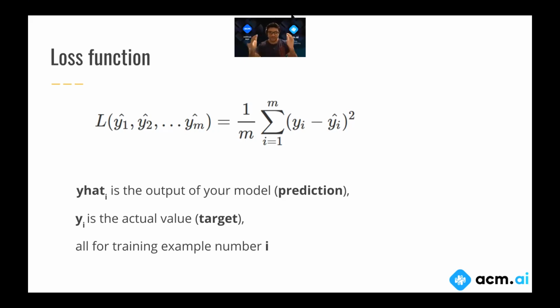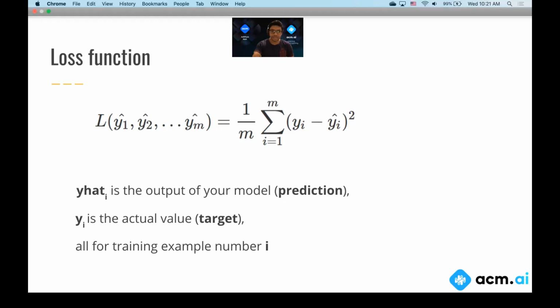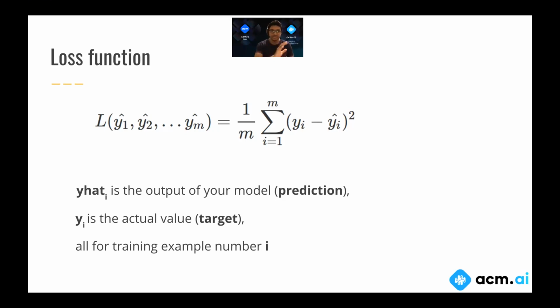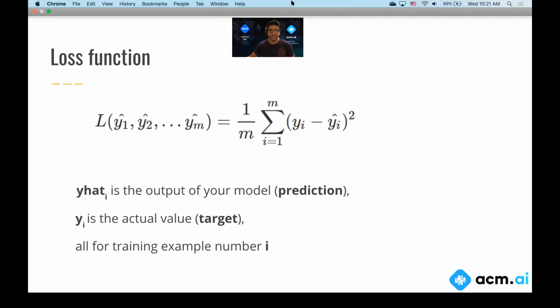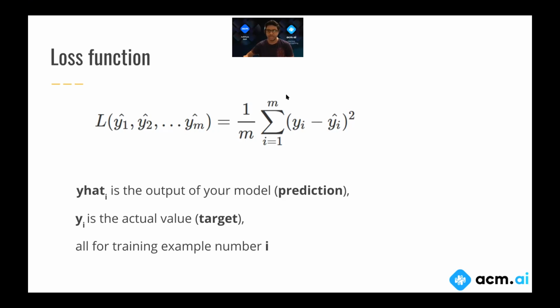So you square your error, which is the difference between your prediction and the true value you expect from the model. You square it, and then you take the mean, which is where you divide it by m. So yeah, we're going to look at a new loss function today. But MSE is just one loss function we use in linear regression among many others.